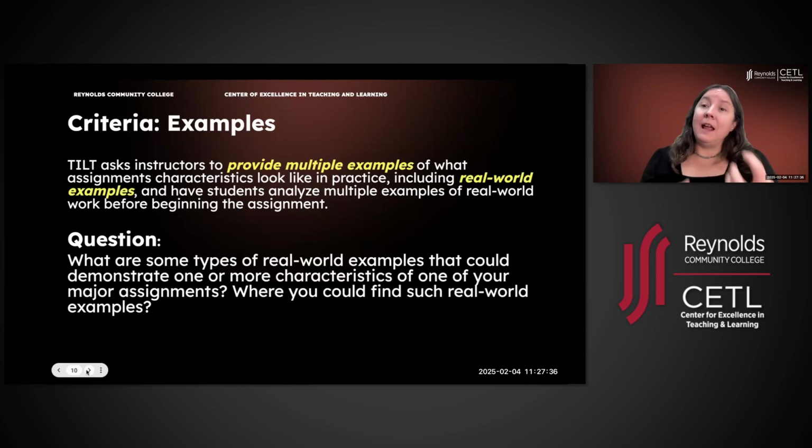Again, having students maybe analyze some of these different types of examples in class helps, and the more strong examples and real world examples you give, it also means the students are less likely and less tempted to copy just one strong example. Though it's better to give one strong example as opposed to no examples.